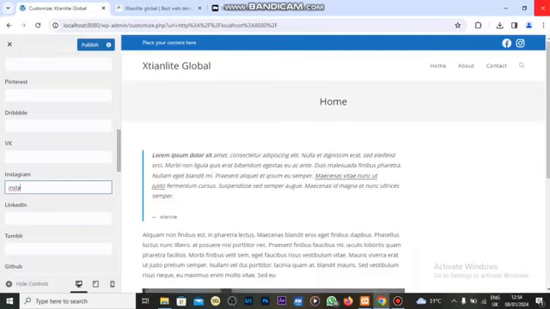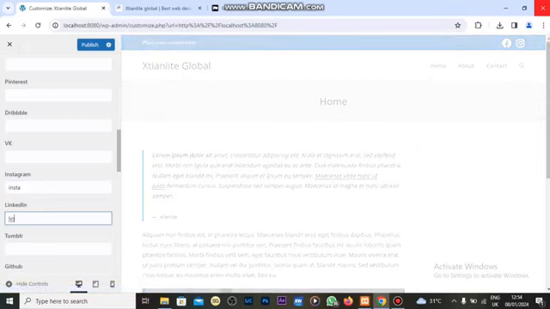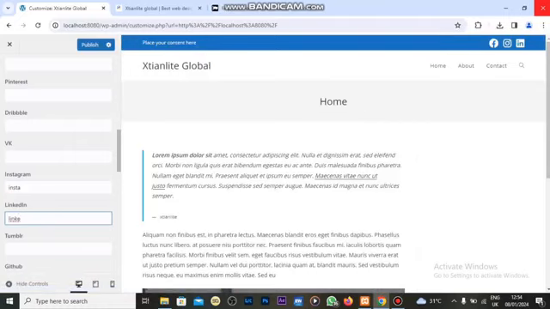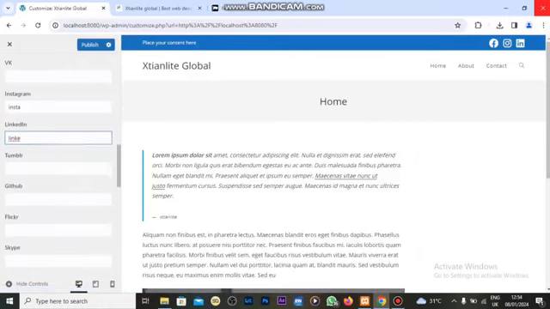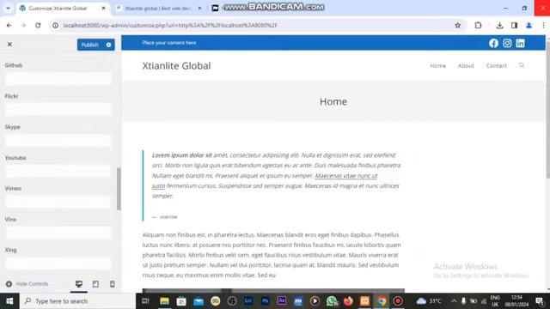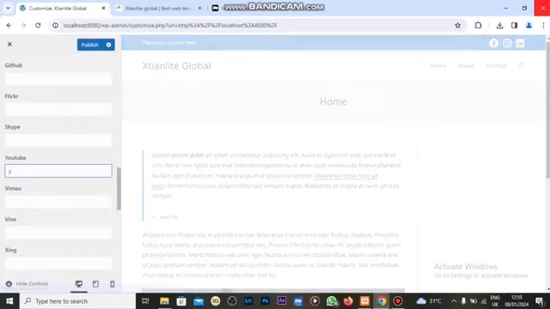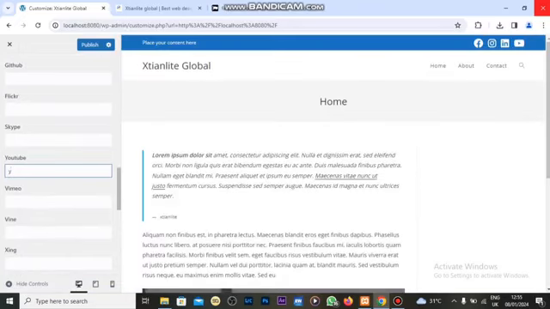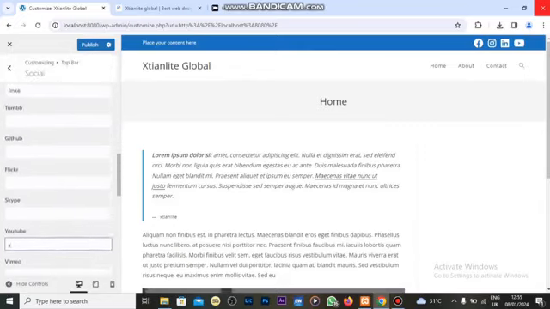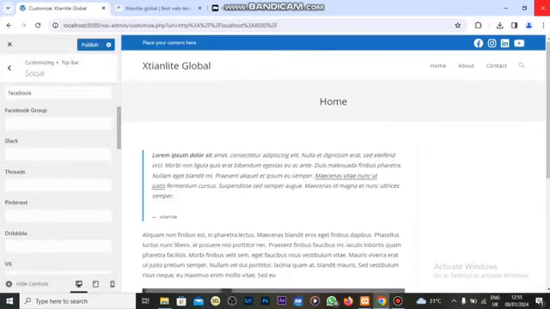Then let me also add a LinkedIn. This is how you add your social media icon. Then let me also add a YouTube. All right, I have my YouTube. This is how you add your social icons.